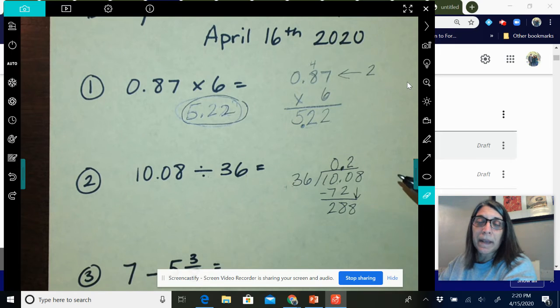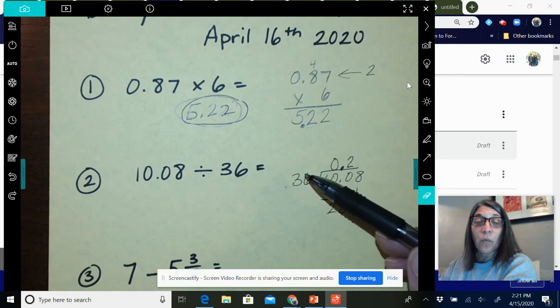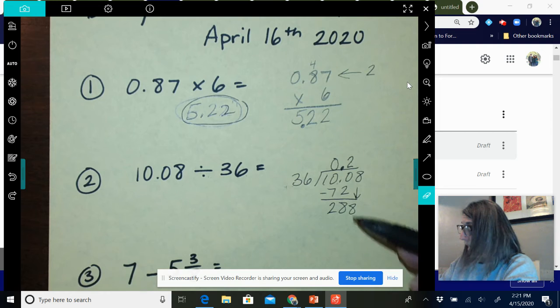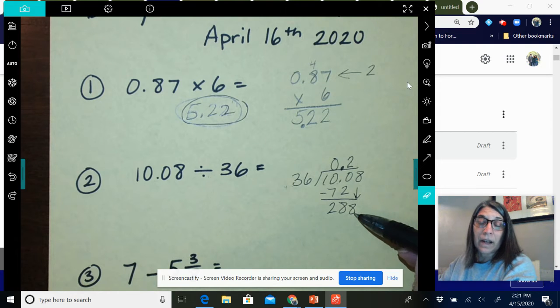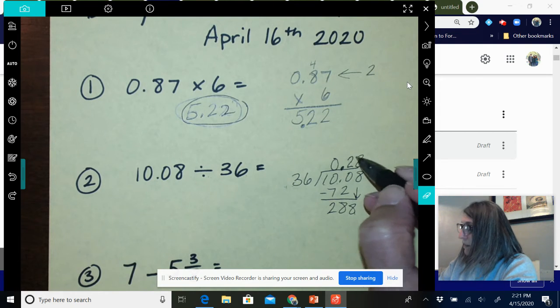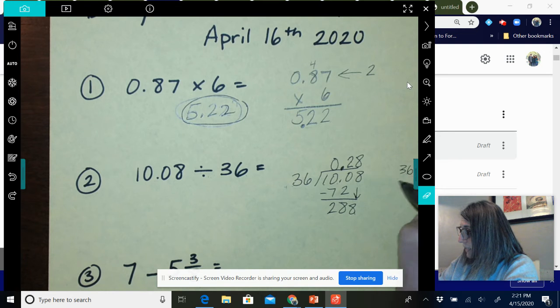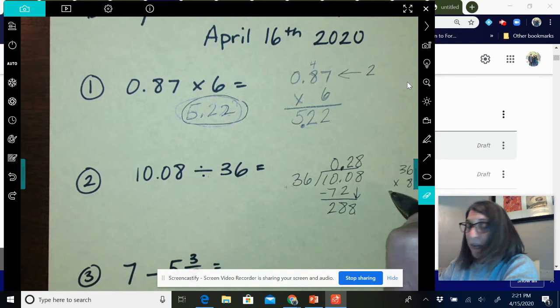I knew there wasn't going to be a remainder. I didn't think there'd be a remainder. So I started thinking, what can I multiply 6 by to get an 8 at the end? And I knew, well, 6 times 8 is 48. So I'm going to try that. So I actually came over here to the side and I did a little multiplication just to check.